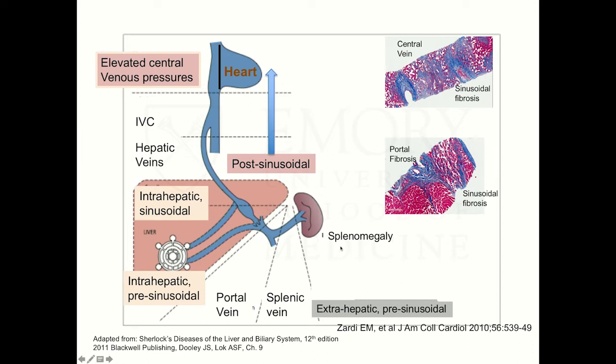If you remember your hepatic perfusion or not, the portal veins are responsible for most of the perfusion of the liver. The hepatic artery provides less of that hepatic perfusion. You can have obstruction to flow through the portal veins because you have cirrhosis and portal vein fibrosis, or because you have functional outlet obstruction. When your IVC pressure is high, your hepatic vein pressure is high, your central vein pressure is high, your portal vein pressures are high. So you have this splanchnic congestion, and these high pressures with no pressure gradient through the liver like you normally would to get blood through the liver.